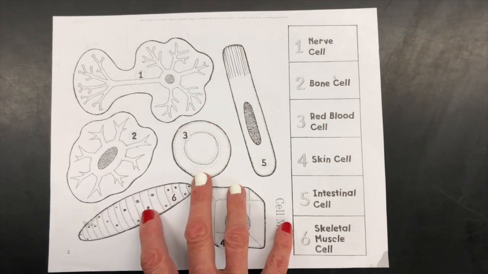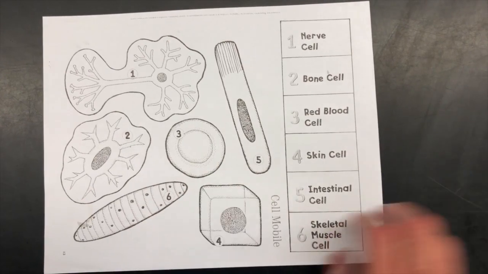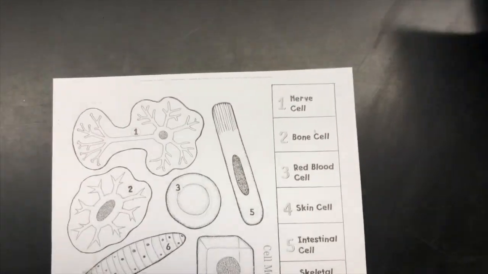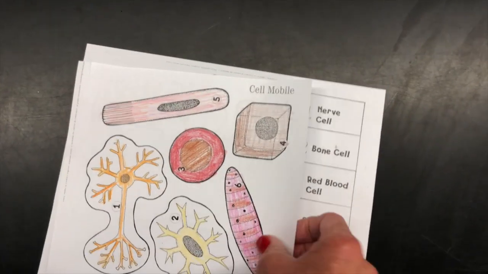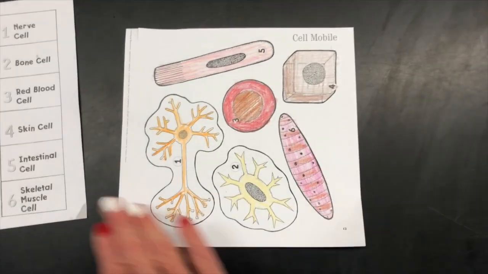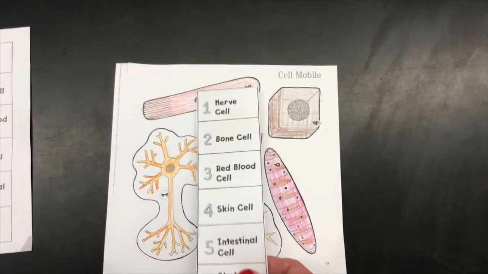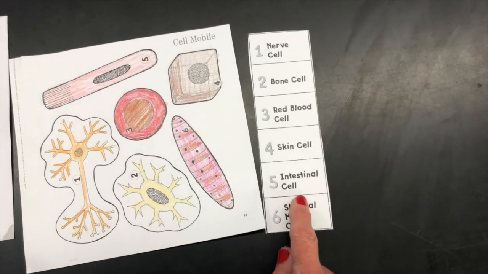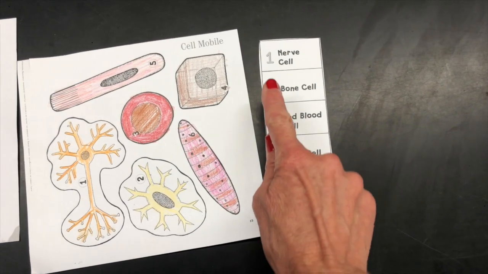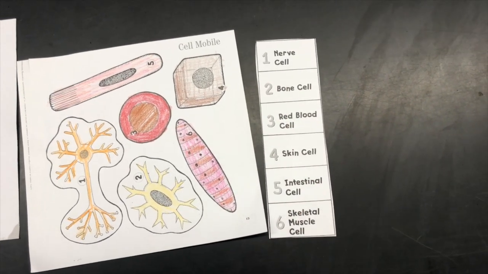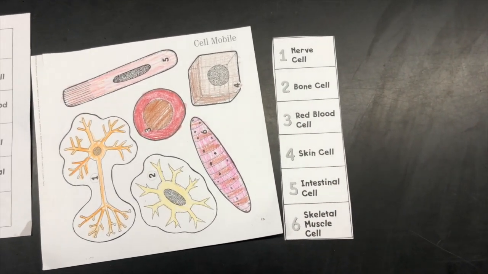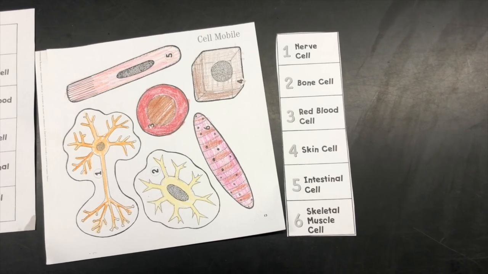Okay, so you've got this, and then what you're going to do is get a colored pencil or whatever and color some of the different cells, color over them different colors if you'd like, and then you're going to cut off this piece. And the next thing I'm going to do is cut these in pieces and glue them or tape them onto a piece of construction paper.